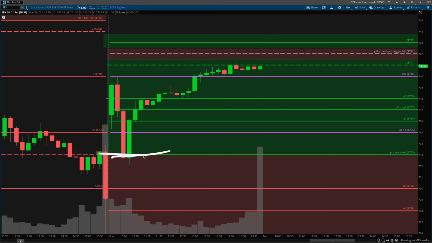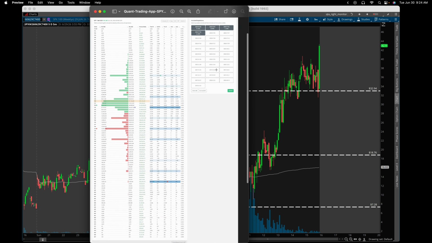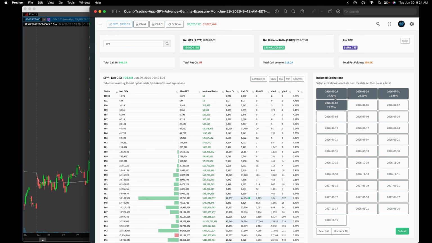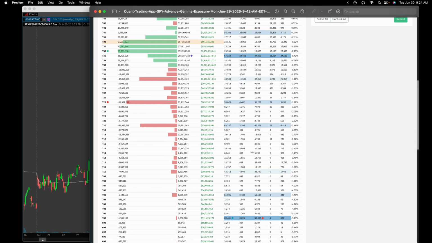So we had a gamma exposure level right down here at 733. This is actually the strike price at which the gamma exposure starts for the week. That looks like this. So this was a snapshot from yesterday of the gamma exposure levels for all expirations this week, Monday, Tuesday, Wednesday, Thursday, as it is a 4-day week. As you guys can see, this was generated 12 minutes after the market opens.